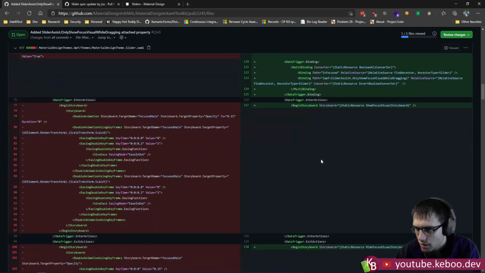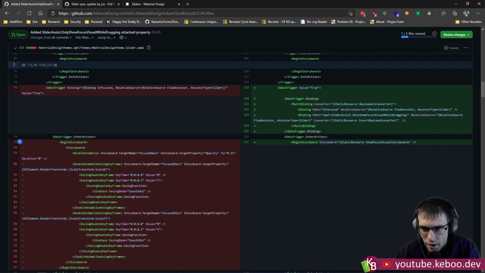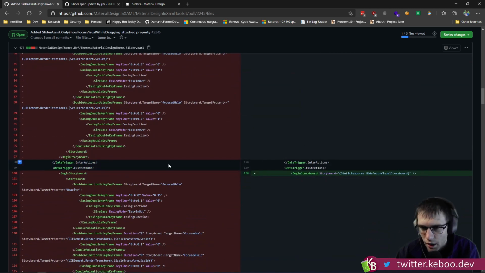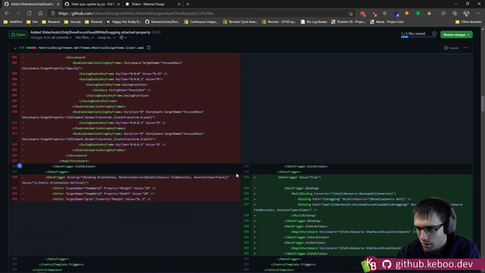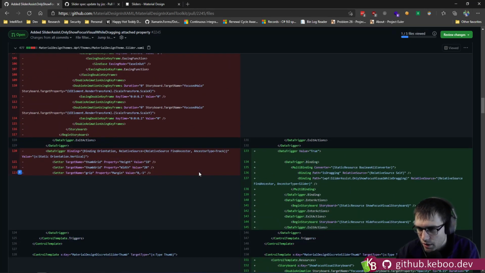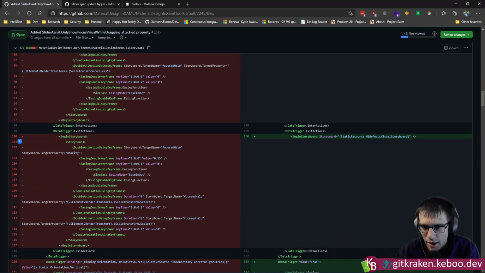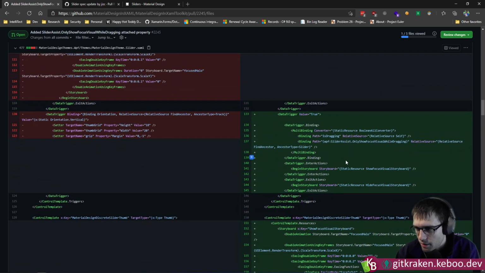So this cleans up a lot of code. Oh, nice. I like getting rid of the begin storyboards on enter actions. These ones can sometimes be timing nightmares. They're not usually a big deal if the time is short, but you can run into issues if this storyboard's executing and then something unloads the whole element. We've seen a few bugs around things like that where because these things aren't tied to visual states, if your state changes really rapidly, it can be problematic. Again, not a big deal.